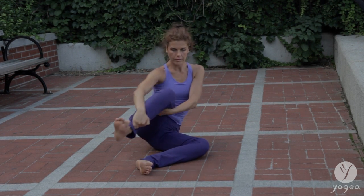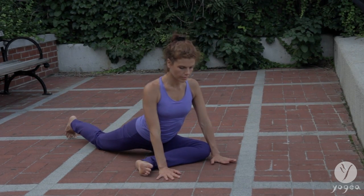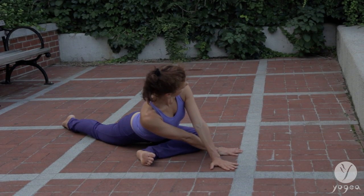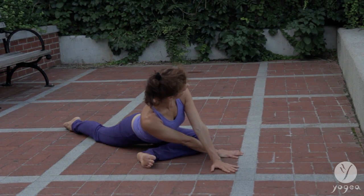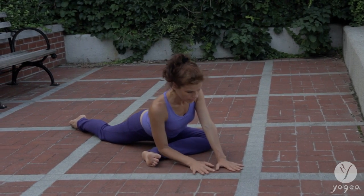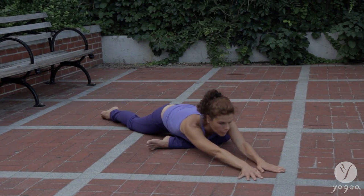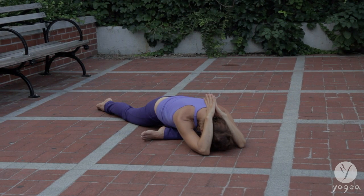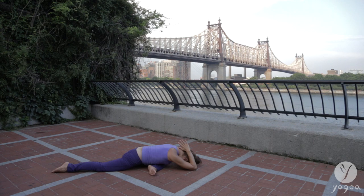Take your right leg around through flying pigeon and then classical pigeon. As you press the left hand in front of you, sneak your right hand through and gently twist to your left. Center yourself into pigeon. Fold your left shin slightly further in. Point your fingertips back as you bend your elbows. And take a few breaths here.